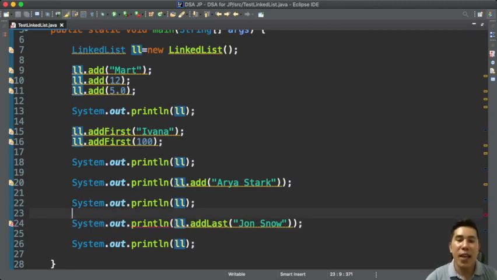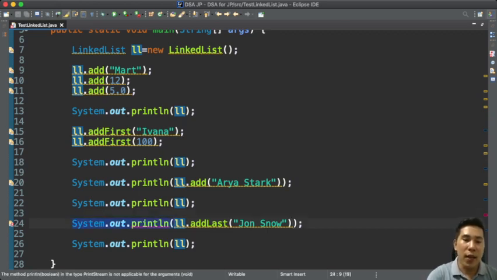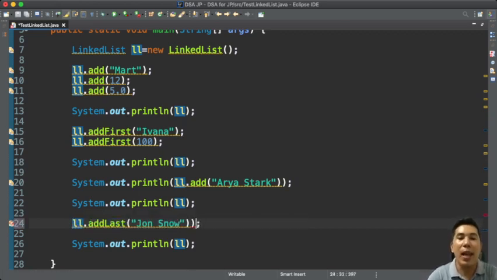It's because the method print line is a print stream that is not applicable for the argument void. So if you're going to use add last, you just have to call it directly, and you cannot do it the same way we did at line 20, where we just added Arya Stark. So again, take note of that.